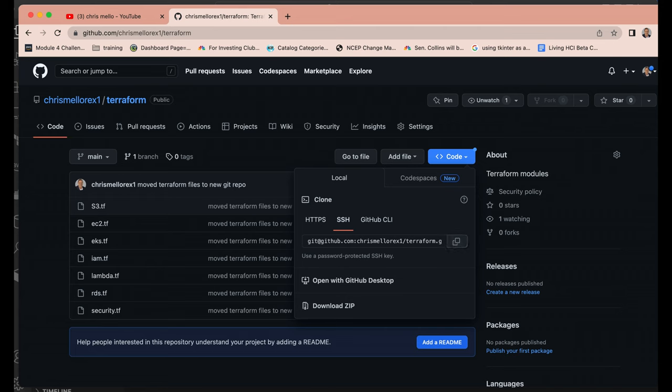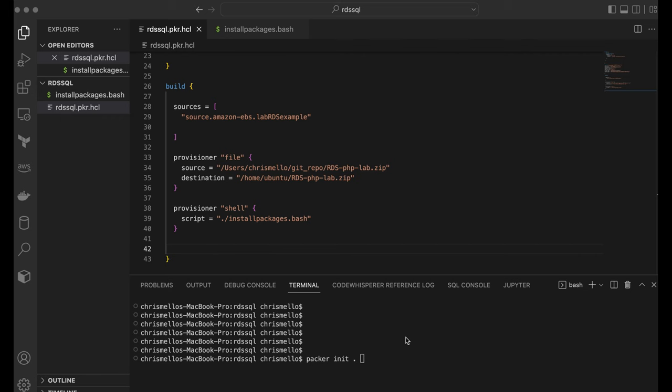So let's get going. Okay, let's actually try to run this now. If there's any typos or errors, we'll just fix them together here. The first thing we need to do is make sure we're in the directory where our Packer file is. Because of pwd, you can see I'm in my project. So that being said, I'm going to go ahead and run the init, which looks good. I've already done this before, but this is what you'd have to do. Now we need to run the build, so let's see what happens. This is going to actually run it.